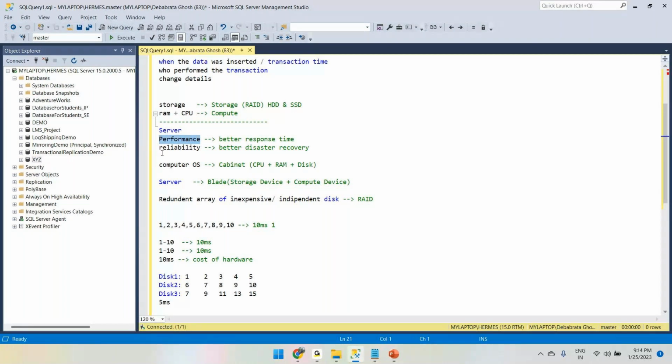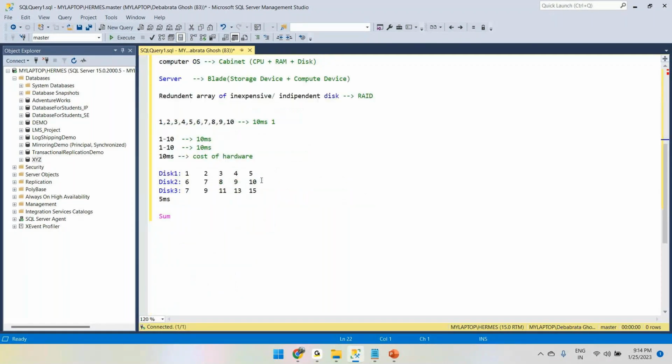Now let's talk about reliability benefit. In reliability, let's consider a situation where we lose one of the disks. Let's say we lose disk 2. Can we get the information back for disk 2?